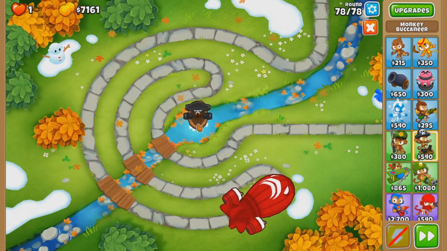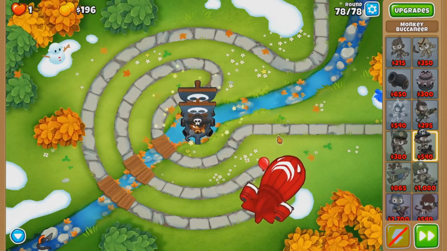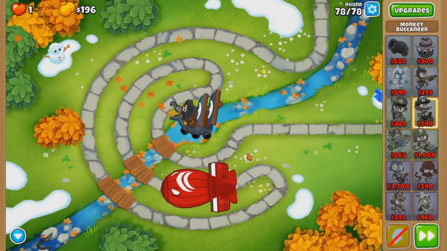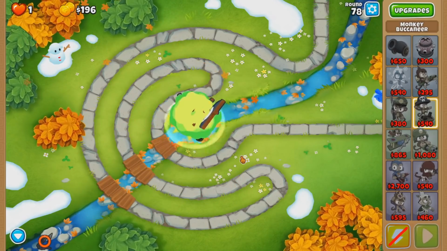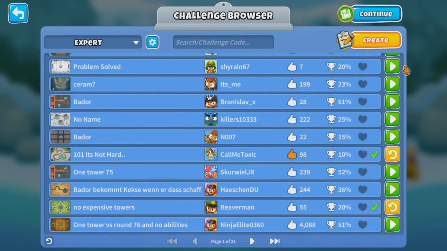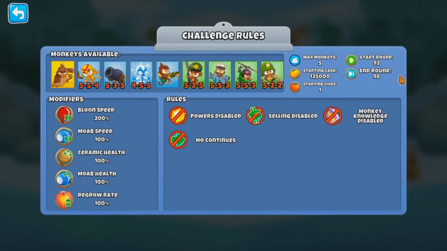But there it is. We beat both modeling challenges with the same strategy. Apparently the only difference is that Flash Bomb is banned. But I didn't use Flash Bomb. Imbridimit OP. GG. Problem solved? How many rounds?